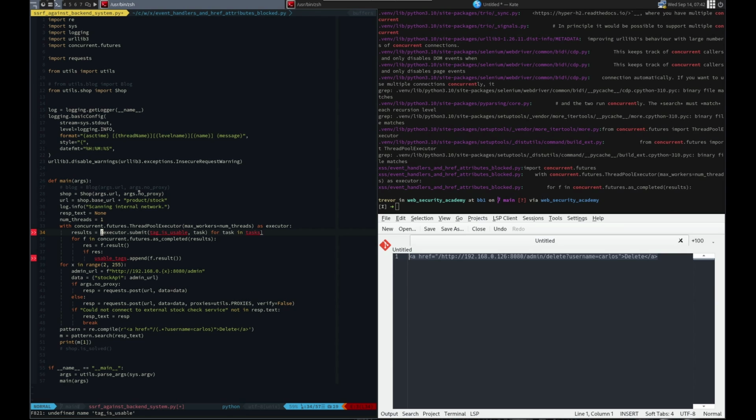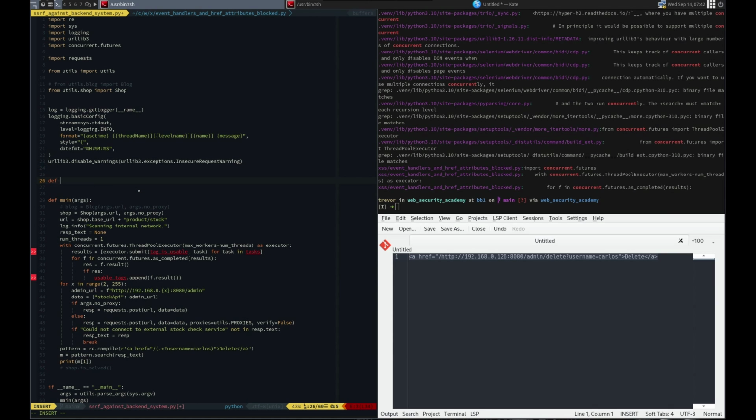Results equals, so we're going to get a list of results. Tag is usable, so this is the function we execute with the parameters for that function, and we have a defined task.